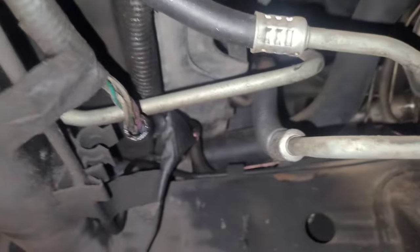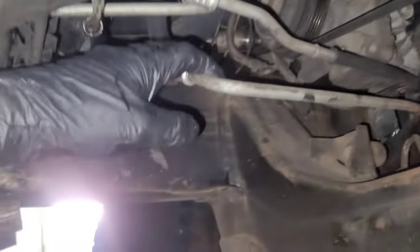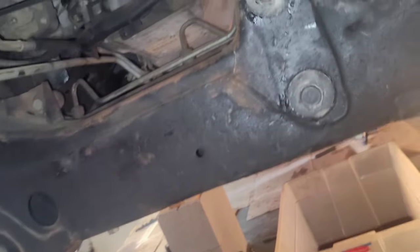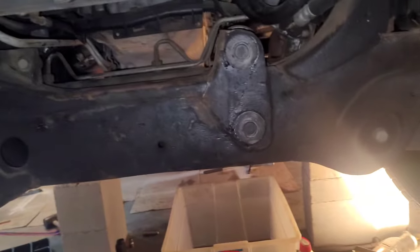So to flush these lines, you want to take them loose from everywhere they connect to. The way it goes is it comes from the transmission up into the bottom of the radiator end, through the radiator end, comes out the top of the radiator end, and into the left side of this cooler, through the cooler, then out the cooler, and back to the transmission, and that's the flow.